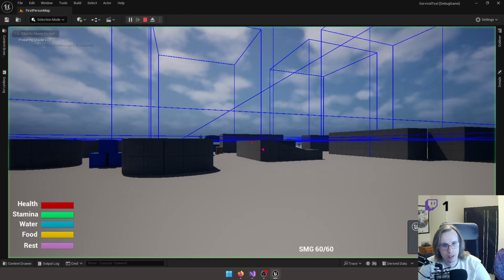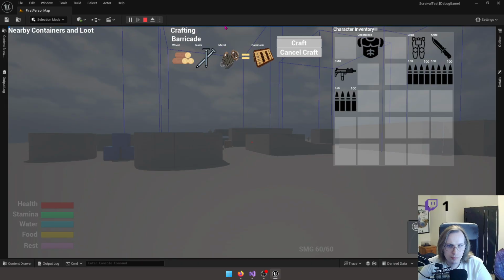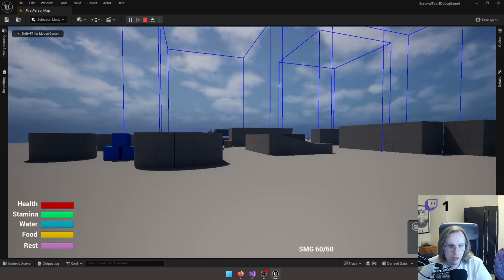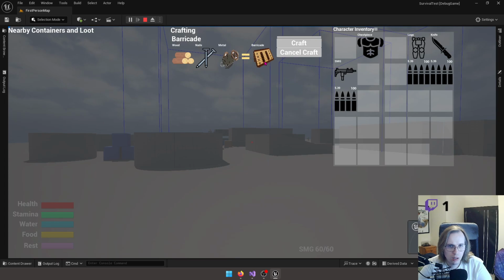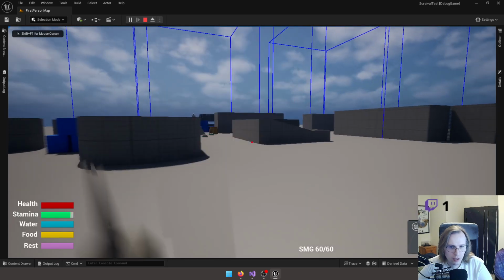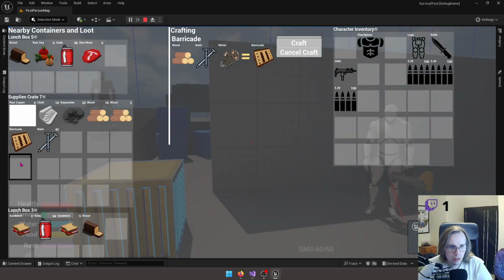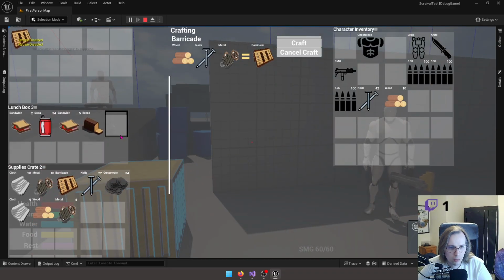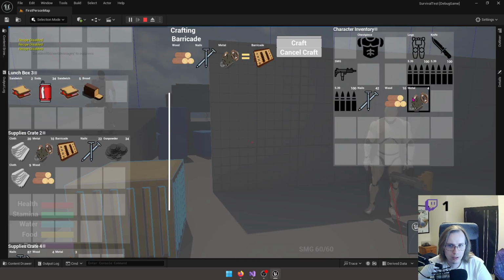All right, let's see. So I can't do anything with it. So we're going nails wood. Recipe disabled, recipes disabled. So that does trigger, but it's still saying recipe disabled. Oh no, so it's the top one.